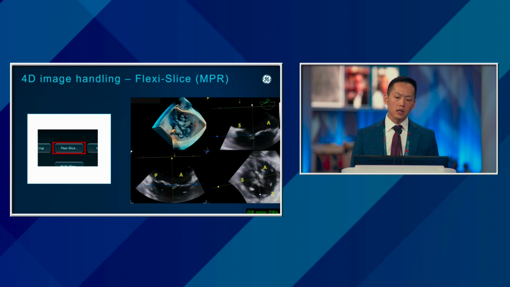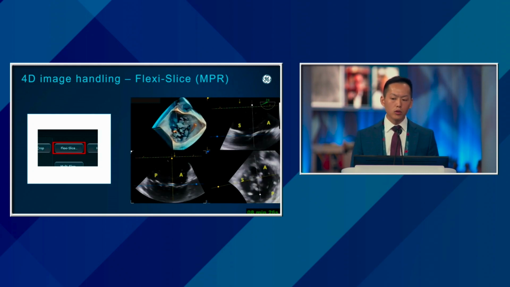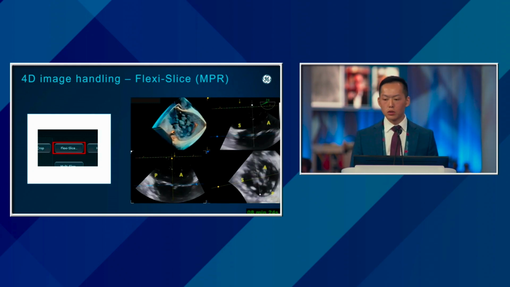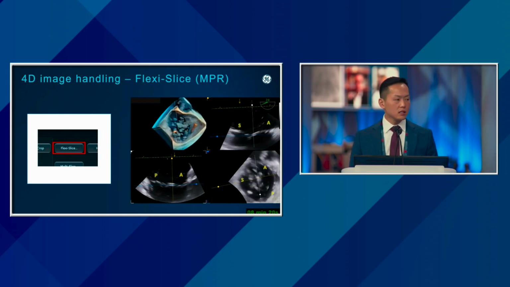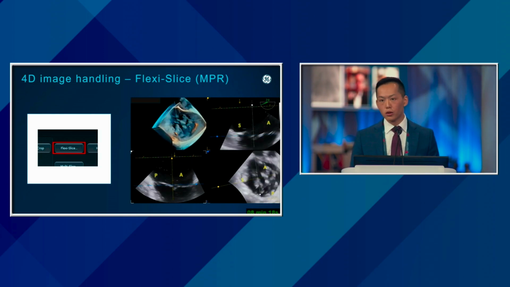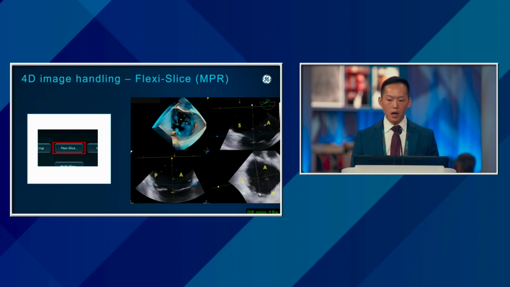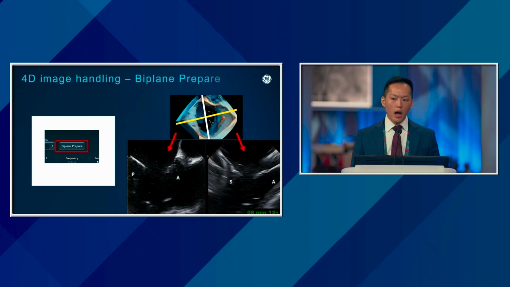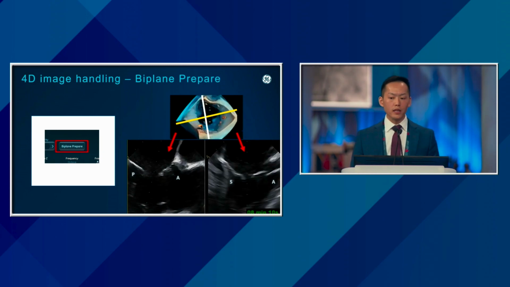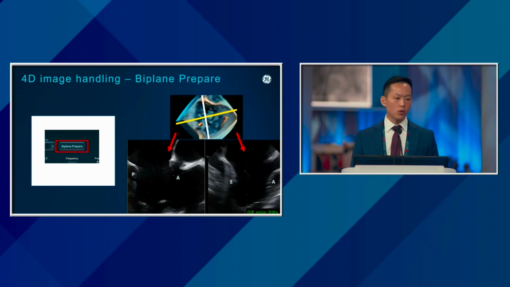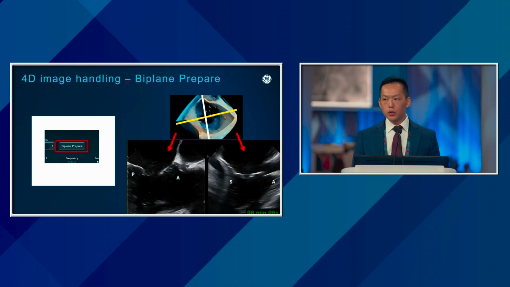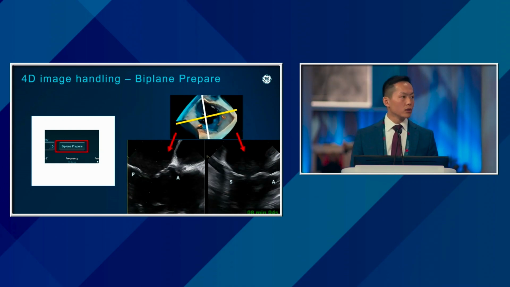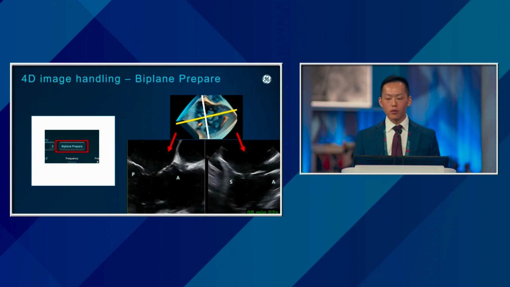And then the other nice thing that we see here is that the volume rate and even the spatial resolution is actually really, really good. So leaflet visualization is really excellent, and in a lot of situations is clearer than what we see on the TEE because of those advantages that were mentioned before. Every once in a while, though, 4D is still not quite as sharp, of course, as if we're using 2D images. So biplane is something that we still will need to go back to every once in a while.